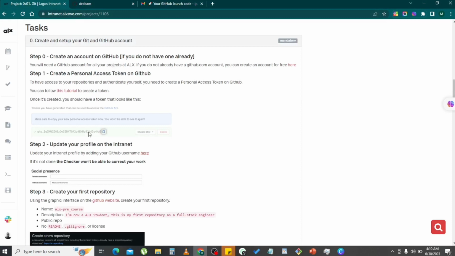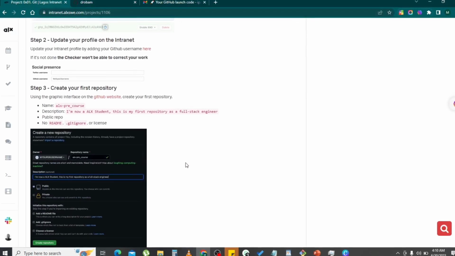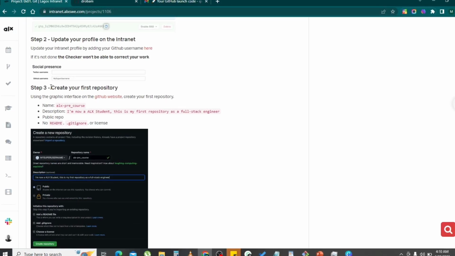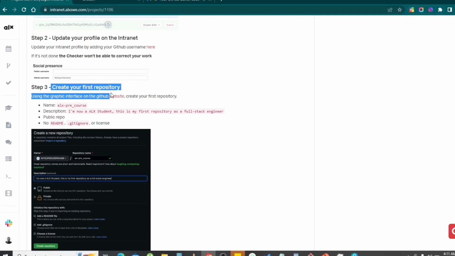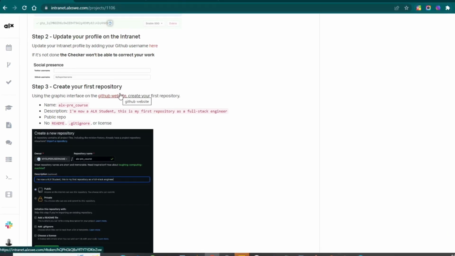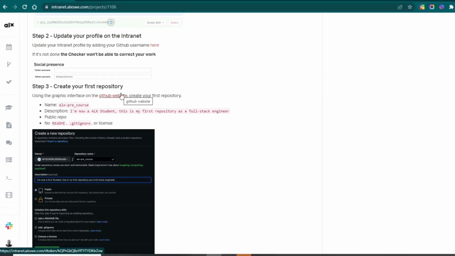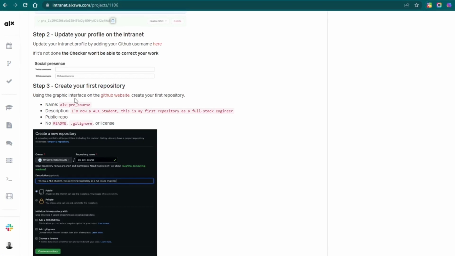So after that, the next thing you have to do is to create your first repository. This is where all the important steps begin.